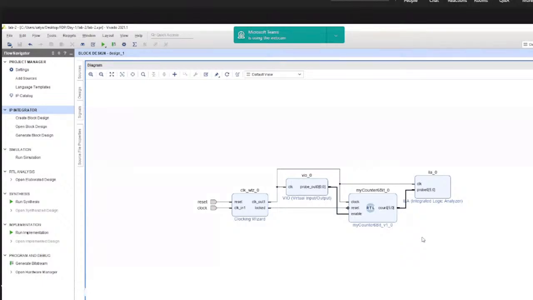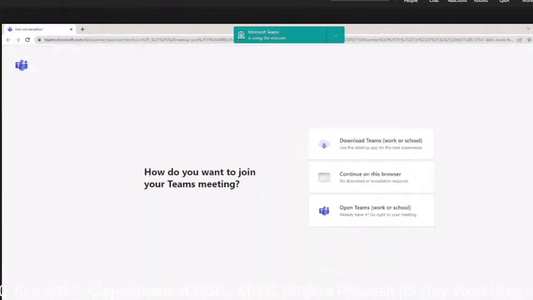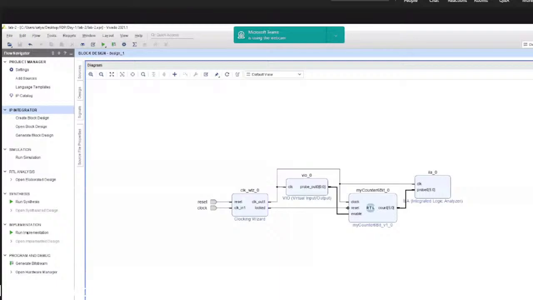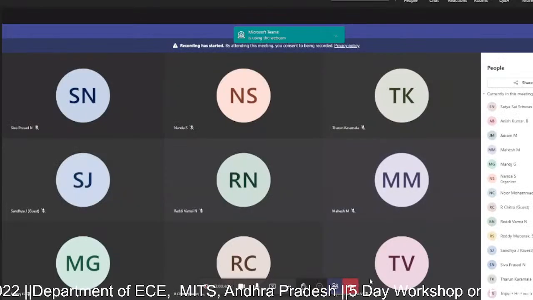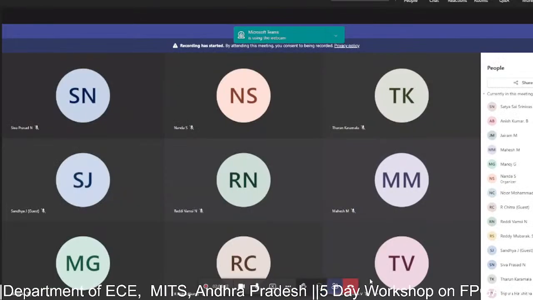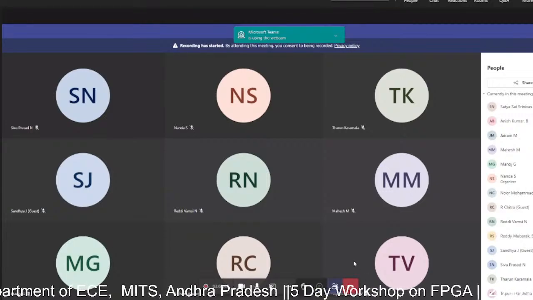So Mahesh sir, please check that the participants at your conference room have all completed up to this step. If they are facing any difficulty, please assist them. I will, sir. Okay then, I am closing from my side, and we will meet at 2 o'clock and continue this session. Yeah, thank you.